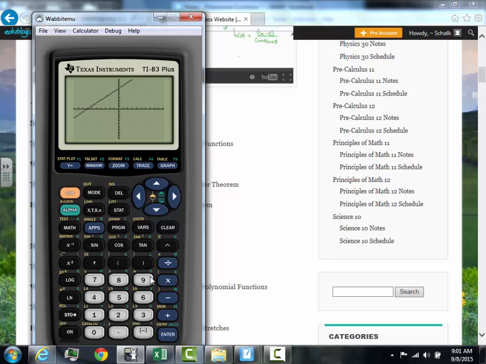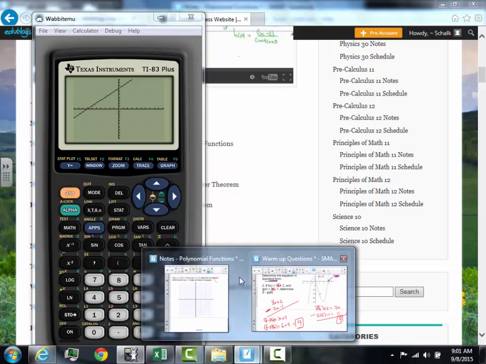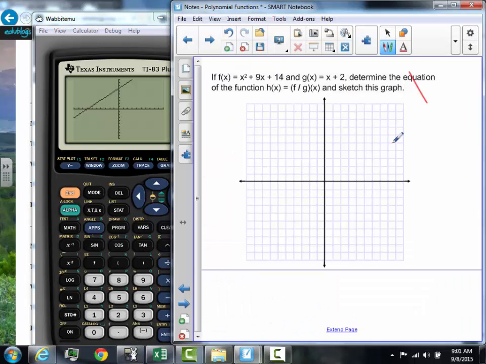We just took a quadratic and divided it by a linear. What kind of graph does this look like? Yeah, it looks linear, doesn't it? And it is actually basically linear, and there's a reason why. I want to try to prove that to you with a quick factor here. You know how you have x squared plus 9x plus 14? You guys remember how you can factor by looking for numbers that add to give 9 and multiply to give 14? Anybody know what numbers those are?